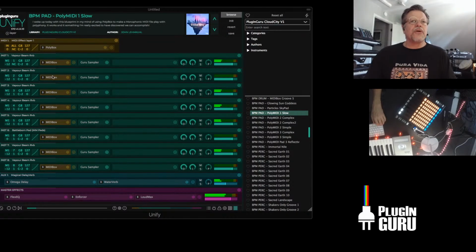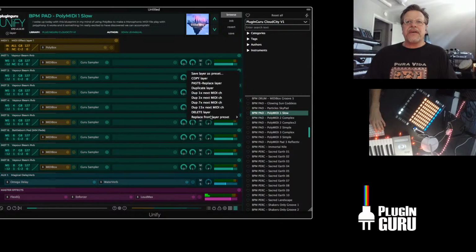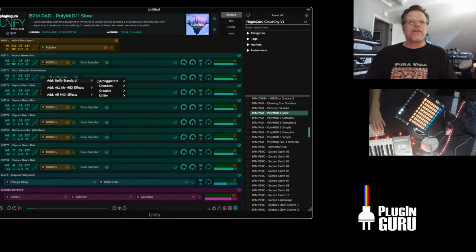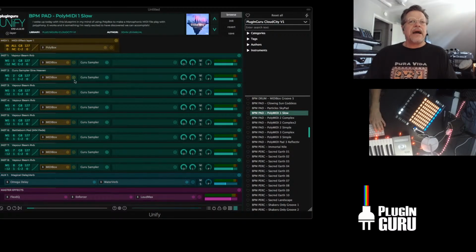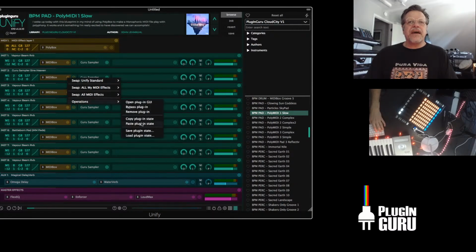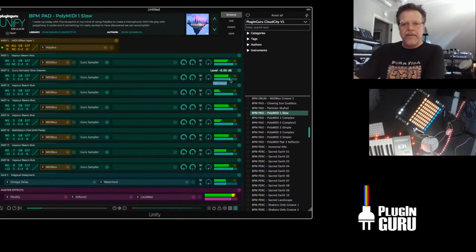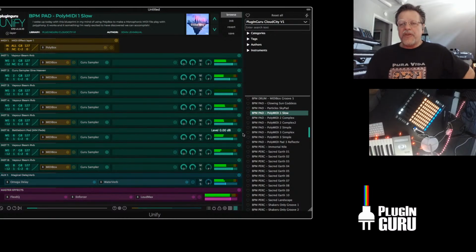It's very cool. We could go to this one here and replace this, and then actually we're going to do something even trickier. So let's go layer preset, replace from Guru Sampler. Let's do Sign Heaven for this one. Call up MIDI box and paste the settings once again. And now we have a sine wave and Battleborn. So those types of possibilities are really cool.